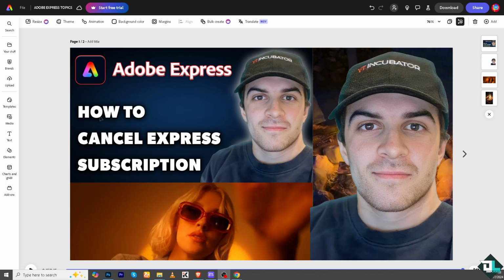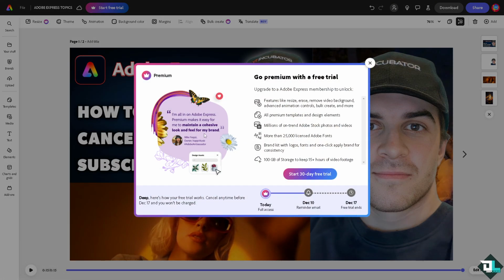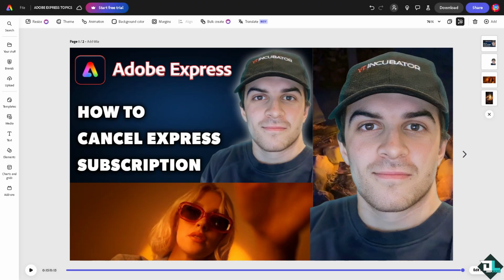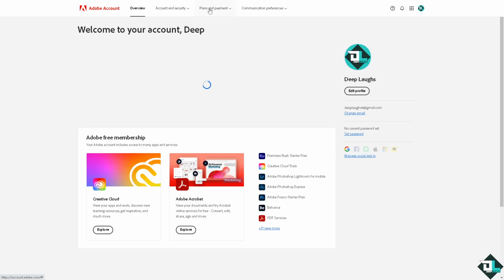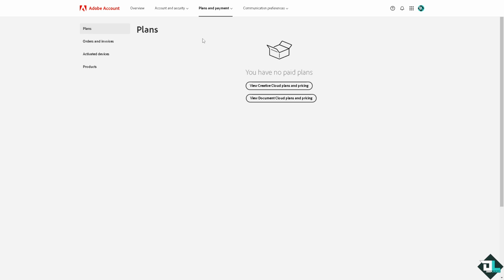plan, because as you can see, if you are using a free trial, you would have the option to see that you are using a free trial, because if you have your mouse here, you would notice that you can try premium with a 30-day free trial. All right, so these are going to be some of the rules and regulations for you to be able to go for the premium. Right now, when you go to the premium and start the 30-day free trial and it ended, and if you want to cancel that, just go again to the plans and payment, and you can cancel the subscription here very easily, right?